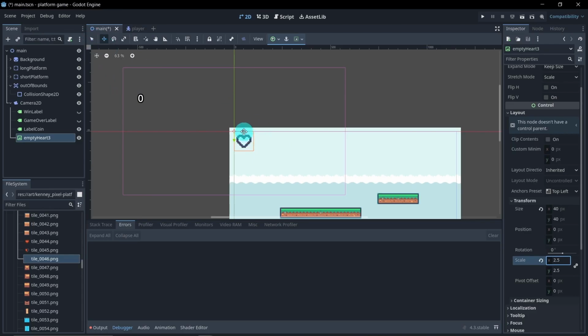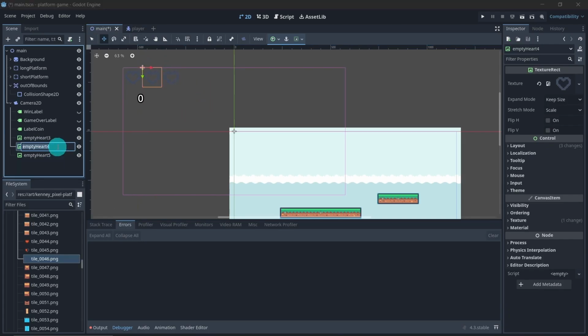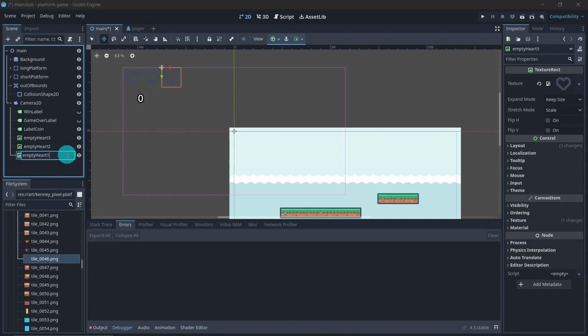Now we're on the move tool still, so I'm just going to move it over here and move it up to the top, just like that. Okay, awesome. Now we have empty heart 3. So we're going to have 3, 2, and 1 right here. Let's add each of those. I'm going to Control D, move this over, Control D again, move it over again. Awesome. Let's make sure the numbers are correct. This one here is going to be 2. This one here is going to be 1.